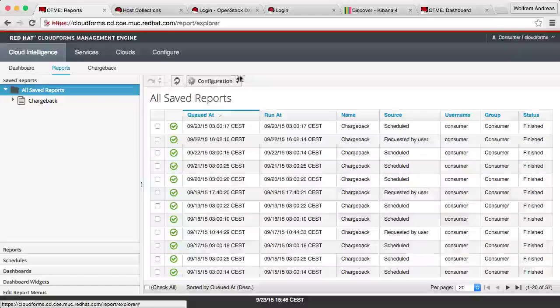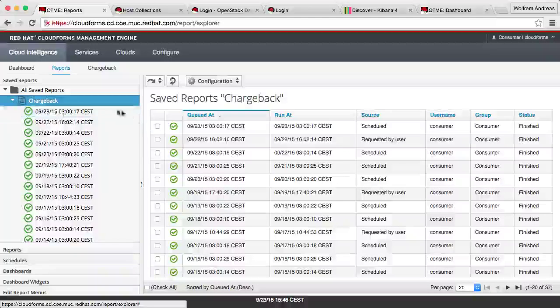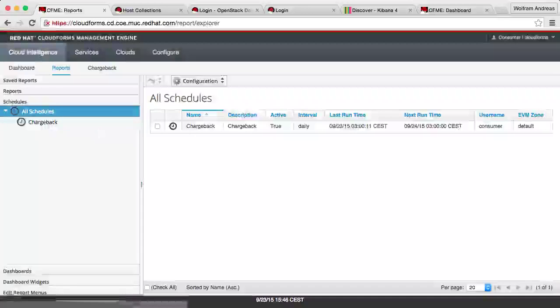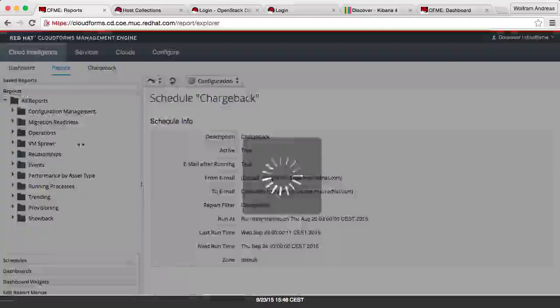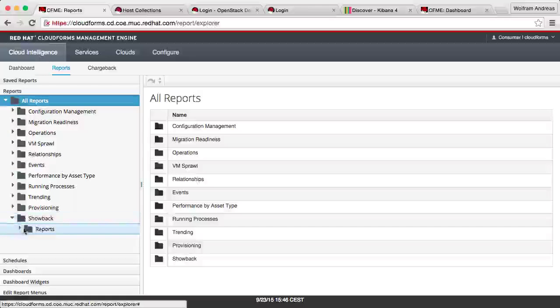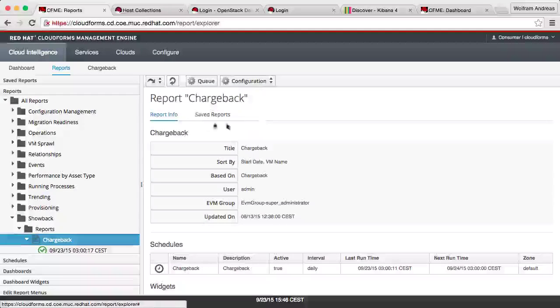I could even now request a specific report. So I could go there, select the chargeback report, and, sorry, misclicked. Open the chargeback report and queue it and get a new consumption information report created.